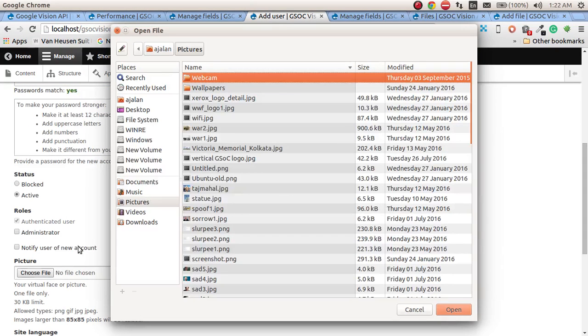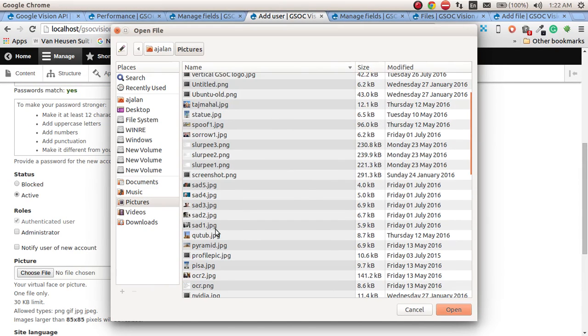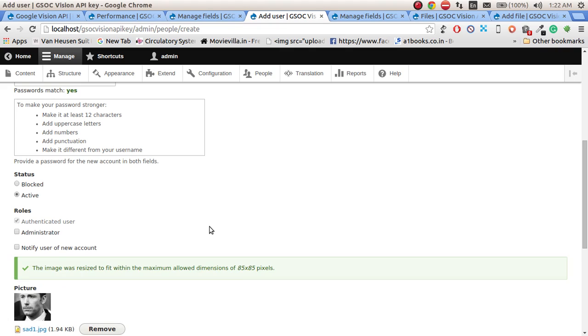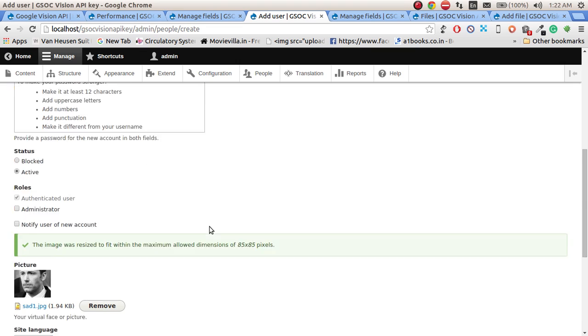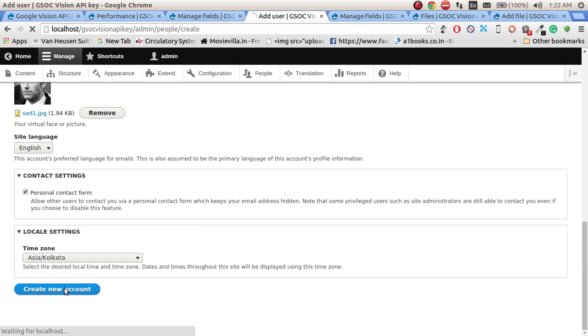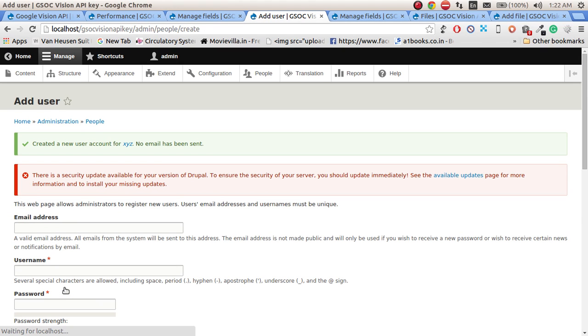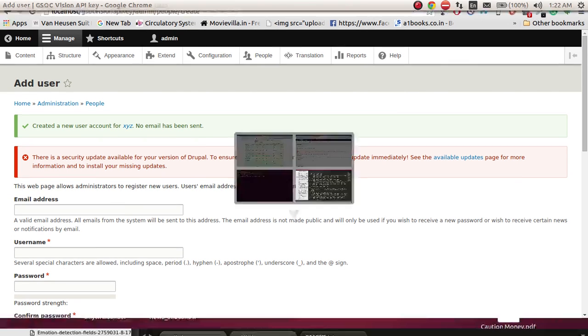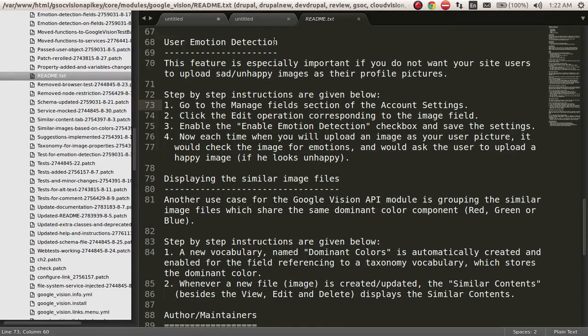Now if we give the same sad picture as your profile picture, no message appears. No message to say please upload your picture when you are smiling and happy. So on creating your account, this won't show any of the messages about the emotions in your profile pictures. So this is basically how the user emotion detection feature works.